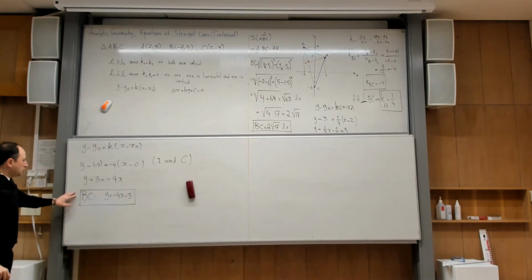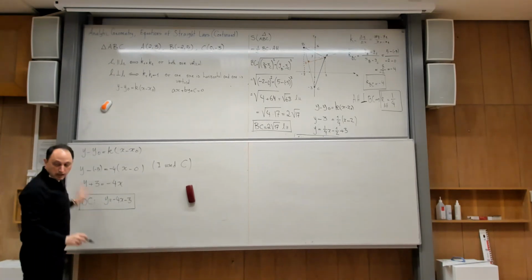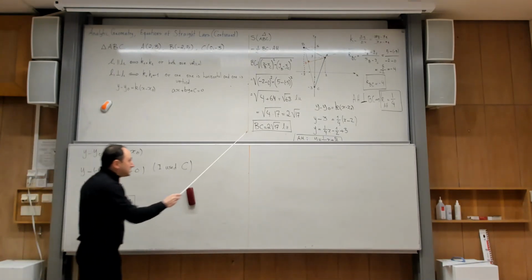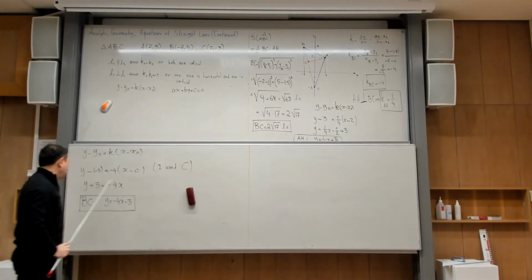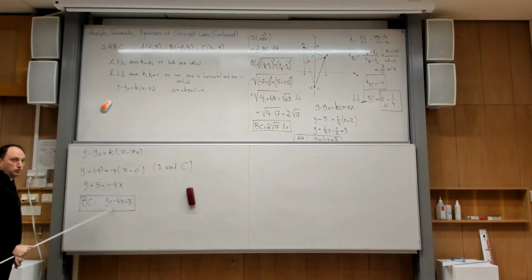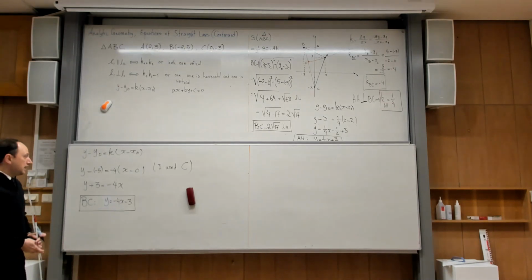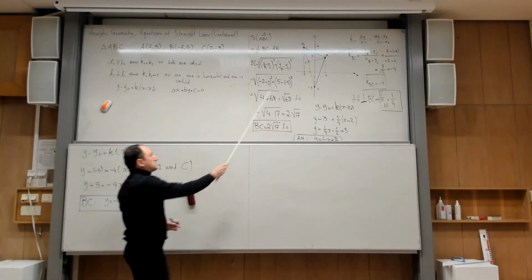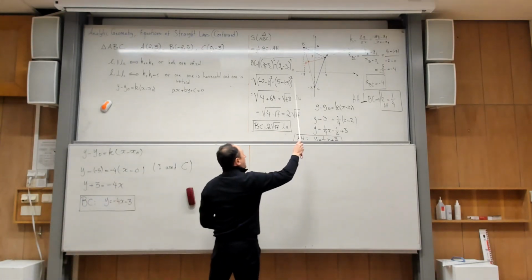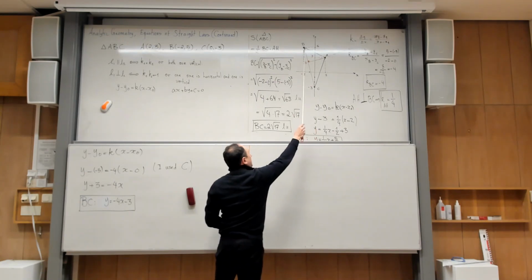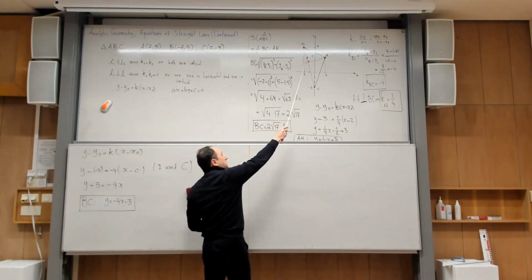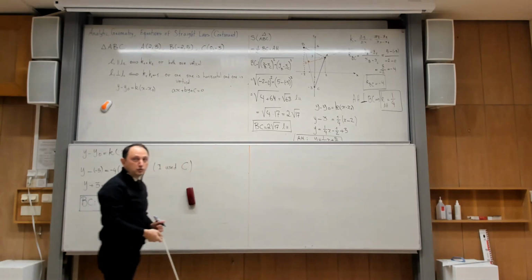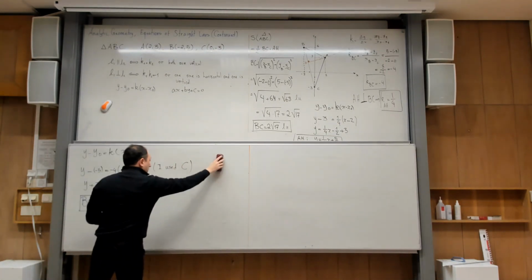So if I ask you what is the difference here and there, I hope that you realize that. Don't get confused. This BC equals this number. Here by BC I mean the length. Here by BC with a colon I mean an equation for this line. And now I want to find the coordinates of point H. You see H lies on this line on the one hand, and lies on this line on the other hand. So H is the intersection point between these two lines. And whenever you want to find an intersection, I told you what to do.